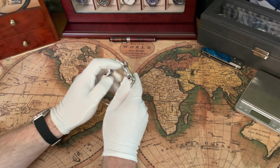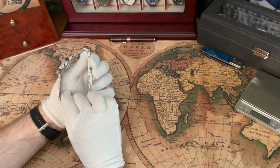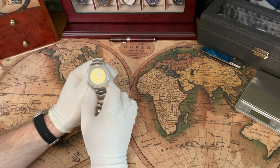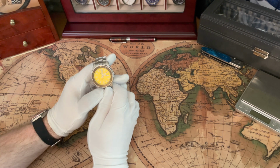It does have solid end links and a machined clasp. The bracelet's pretty nice. It is a pin and collar system, so it is nice and secure. It has 3 micro adjusts on the clasp. Overall, it's a nice, solid little watch for not a lot of money. Do a quick wrist shot.